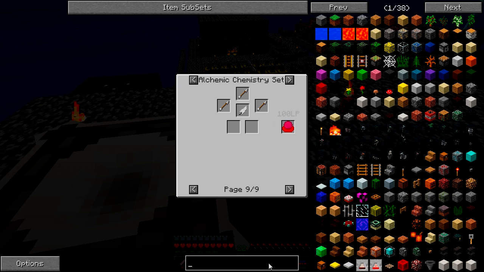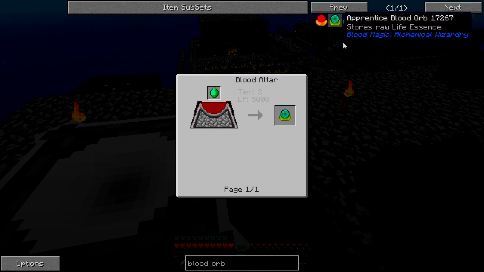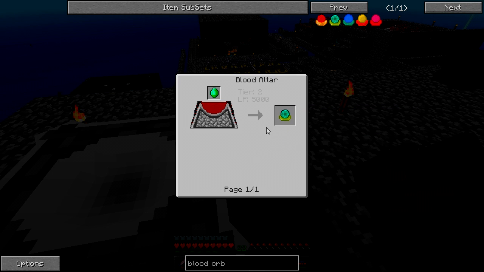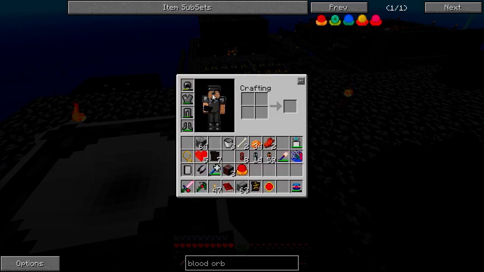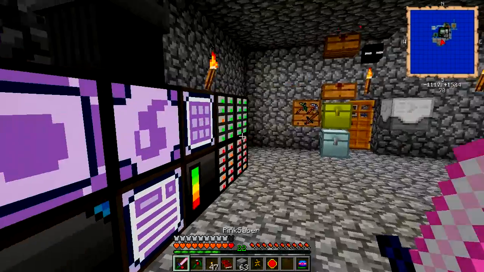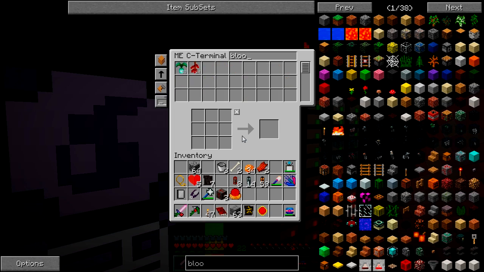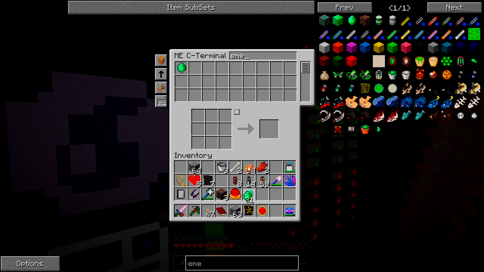Now, let's just look it up, shall we? Apprentice. So we need 5,000 LP. Okay. And an emerald. Alright. I actually thought we used the same thing here. Let's make sure I don't already have an orb. Blood. No. Okay. Plenty of emeralds, though.